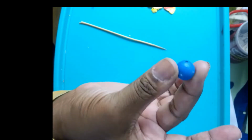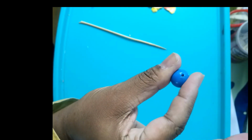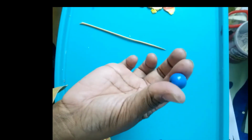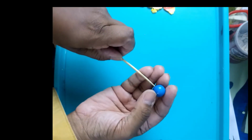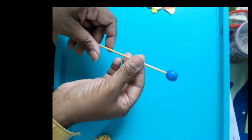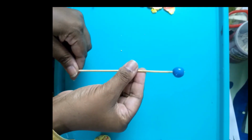There's a little bit of a shine. Don't let that fool you. It still has to be finished, and squeezing it, it doesn't squish down. It's actually very good. Haven't baked it, not gonna bake it. And we've got a skewer in it to get it set up for the finishing process. So buckle up, here we go.